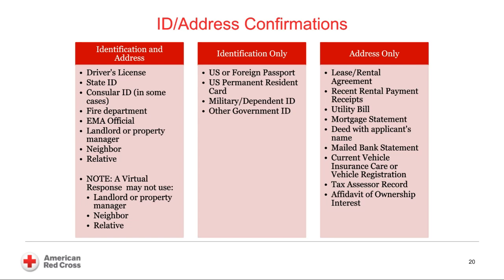And again, a 2 responder confirmation of identity and address is the easiest way to complete this confirmation. If we only have 1 responder doing these confirmations, it may require the client to upload documents and have a second worker review those documents for confirmation. And again, if identity and address is not confirmed by 2 Red Cross workers, clients are only eligible to receive immediate assistance until the documents are reviewed and approved. Next slide, please.